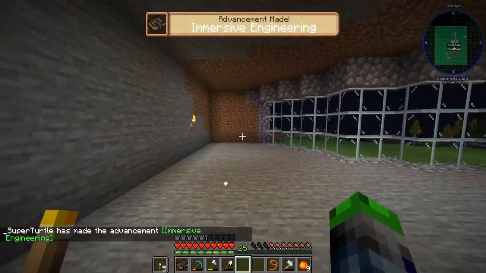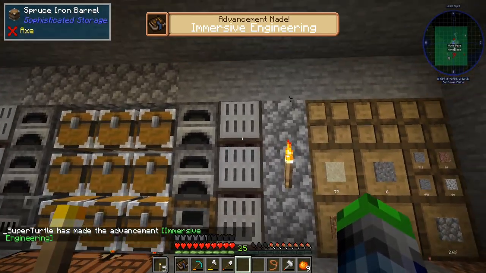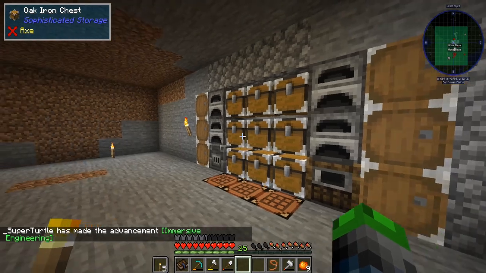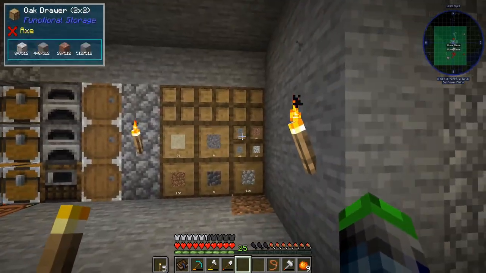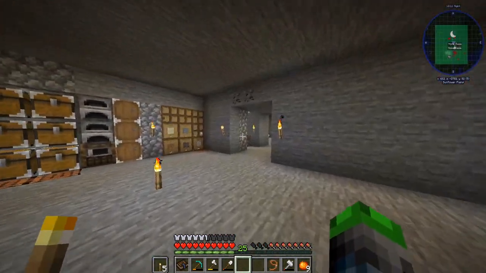But I want to show you guys the base a little bit. This is our new storage area. I moved everything up here. We have some spruce and iron barrels. The textures, there we go, texture's better. And then here are our drawers. Very cool. We have a little viewing platform over here, kind of like the anthill we were talking about.